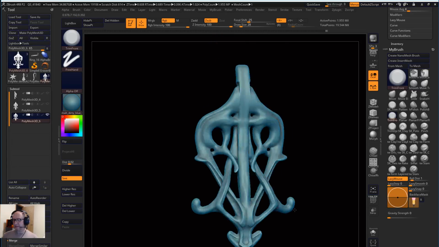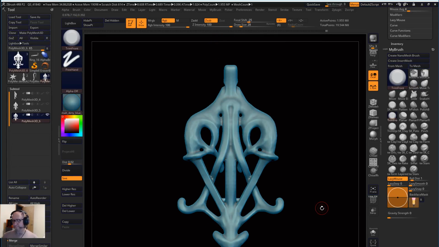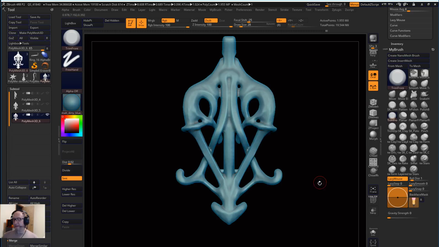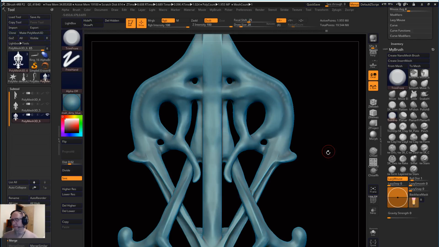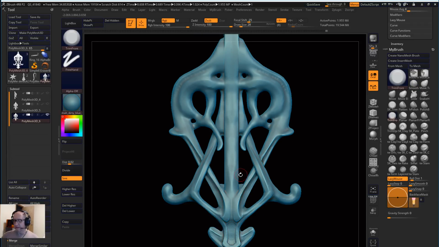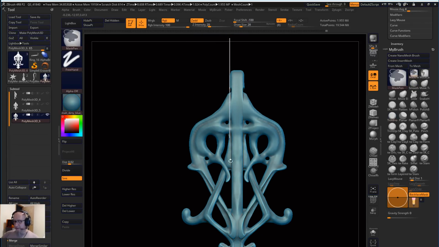Okay, so that's our back. Did I do this backwards? Nope. That's our front. All right. So now let us just come right here and just get inside that. Boop. Nope. Hide part.